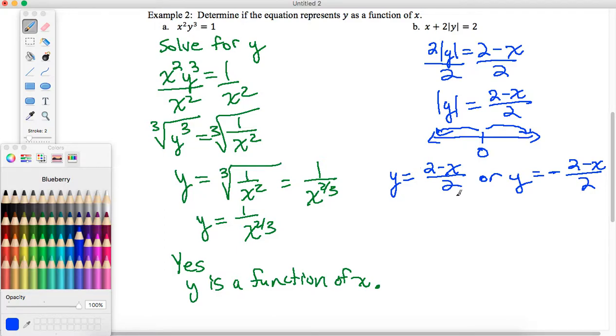And so since we get this case, when I plug in an x, I have to plug in an x here and an x here, do the calculation, and that's going to give me my output y. And so for a single input, like let's say I plug in 1 for x, I'm going to get a value for this equation, I'm going to get a value for that equation, and so when I input one thing, I'm going to get 2 values out. That means that this is not a function. Okay?